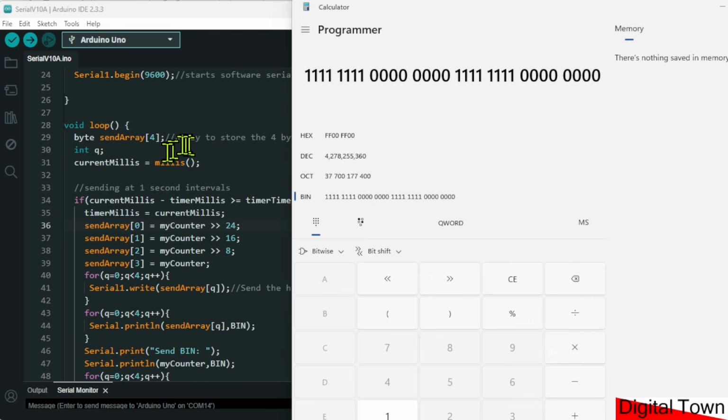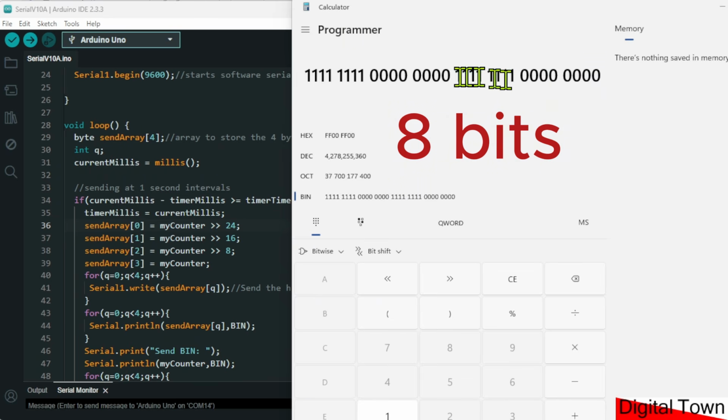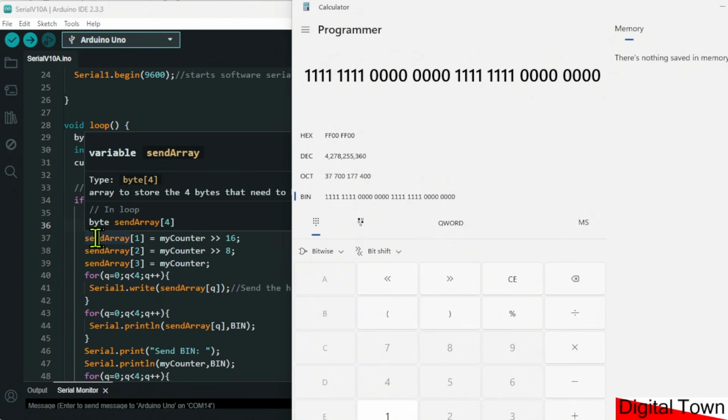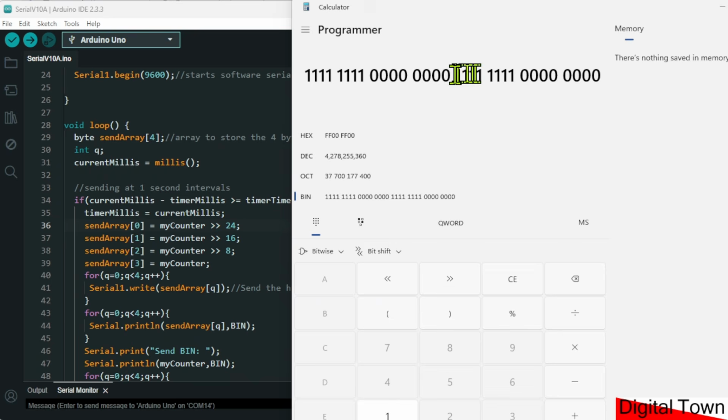So now we have our code and our calculator, and here we have our long. This has 32 bits, so 8 bits, 8 bits, 8 bits, 8 bits. In our last sketch, the high byte was the byte here because we didn't have these 2 bytes. Obviously now our very high byte would be this byte here.